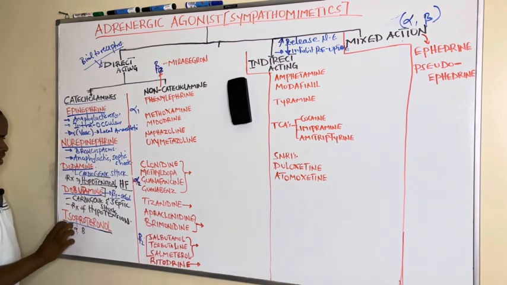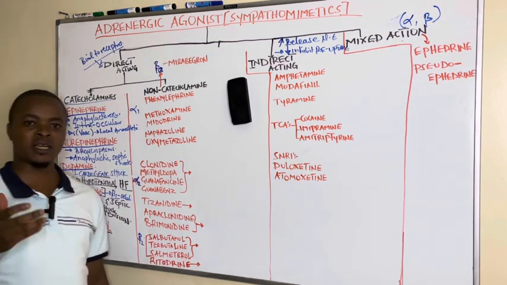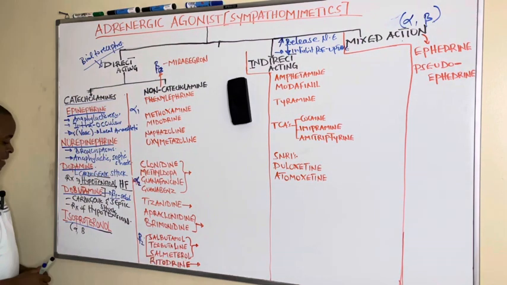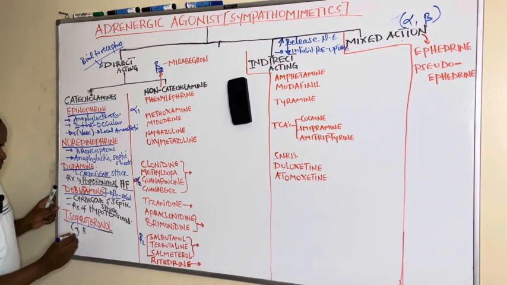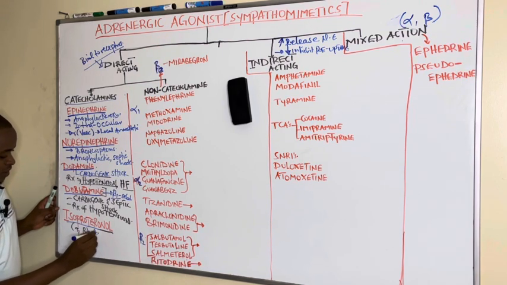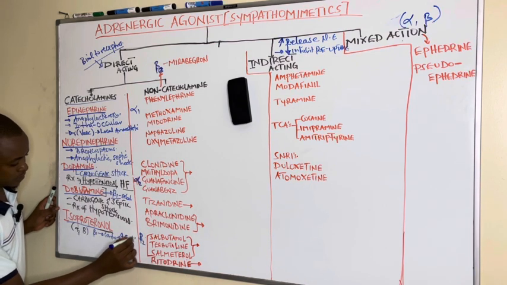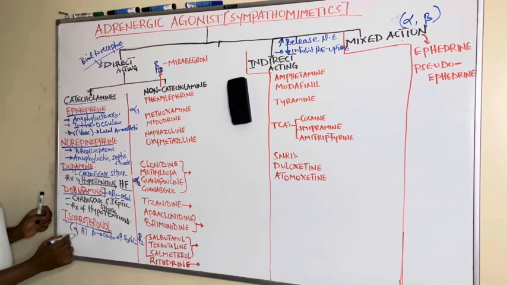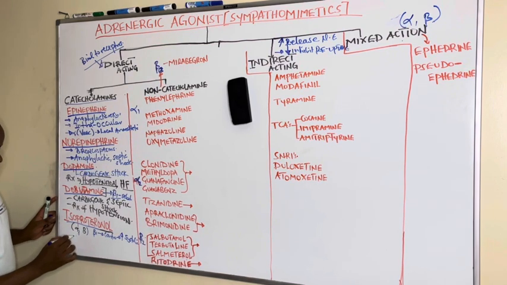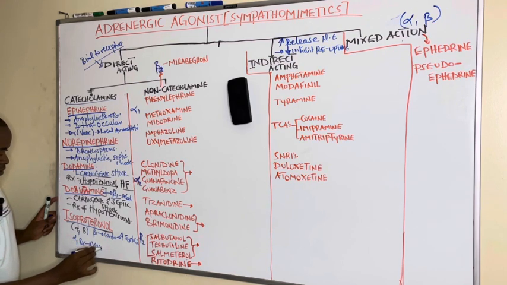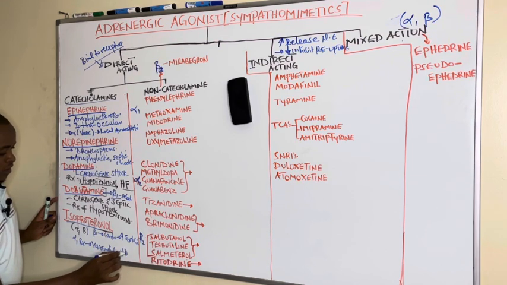But we are seeing isoproterenol, or what we can call isoprenaline. This one is non-selective. It acts on both beta and alpha receptors. So if it acts on beta 1 receptors in the heart, it causes contraction, causing an increase in systolic pressure. At the same time, it acts on alpha 1 receptors in the blood vessels, causing vasoconstriction, meaning it decreases diastolic pressure.